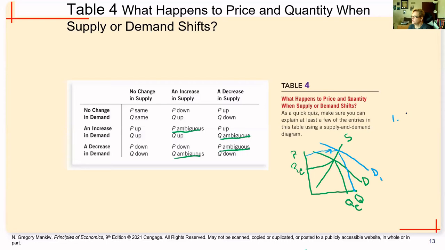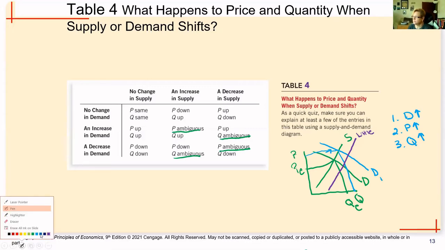All right. So demand increases, price increases, quantity increases. But if the supply curve shifts out a little or a lot, we don't know. So at this point is where I'm going to talk about ambiguity. So now the supply curve shifts out. I really don't know if it shifted out a little or if it shifted out a lot. If it shifted out a lot, it could be way out here.